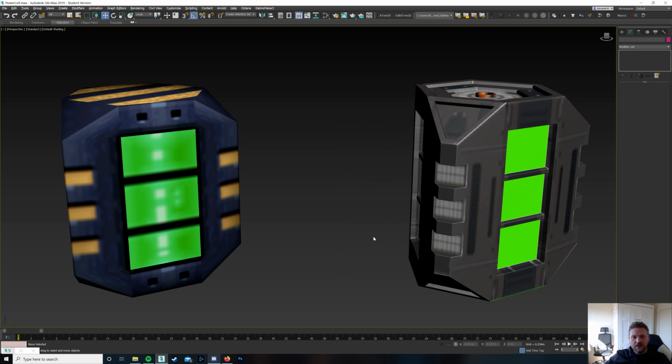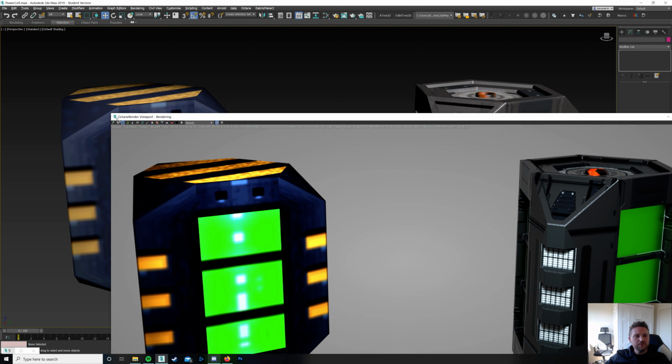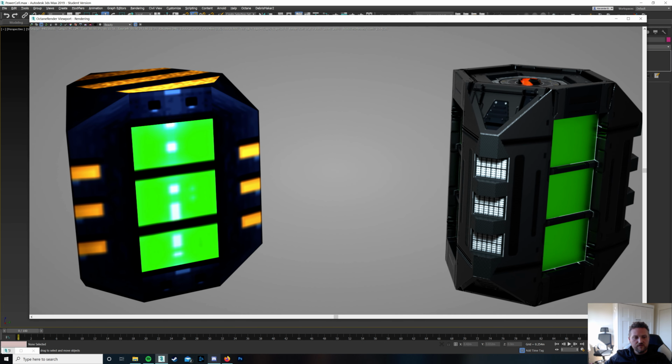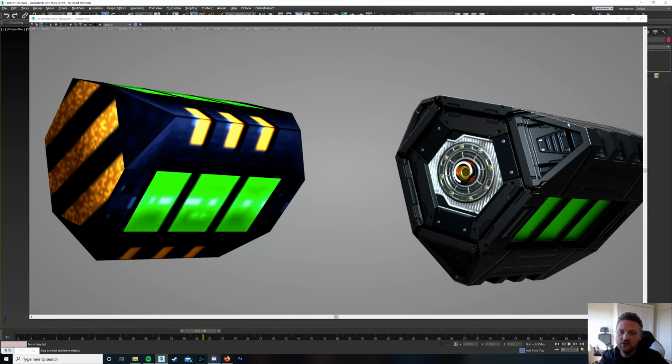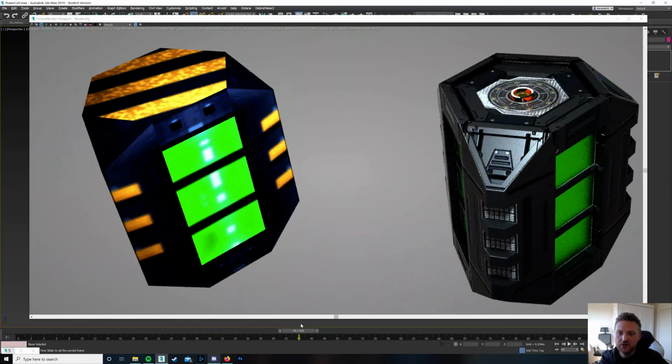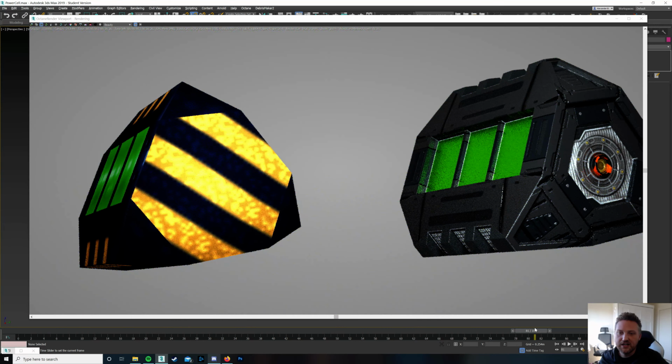Let me show you what it looks like, at least in Octane. We see the edges and everything, and I'll be able to step through this animation. This was really an exercise in learning Dan's method, and I'm pretty happy with the way it turned out. Now, he has iterated on it. If you notice here, it's really metallic and really shiny, almost too shiny. Granted, these are space objects, but you would imagine some of the metal to be scuffed or dirty or dusty, because who knows how long these sit around in a cargo hold. So Dan took a crack at the grunge texture, and from what I understand, he produced something very convincing. I'm just waiting on him to upload it to the build.